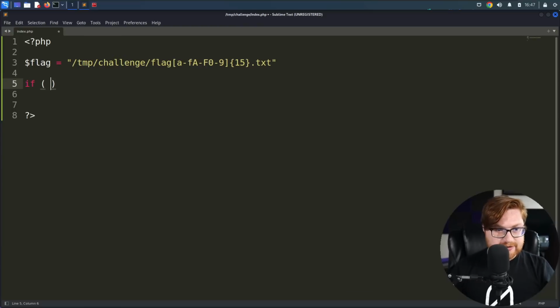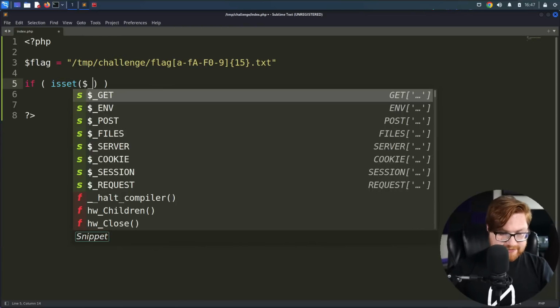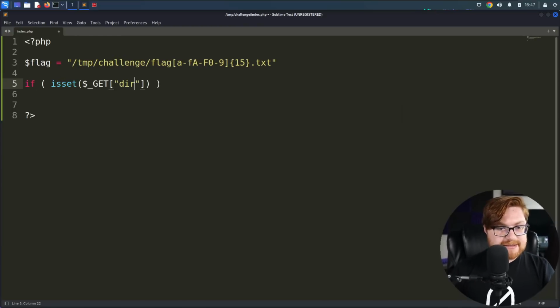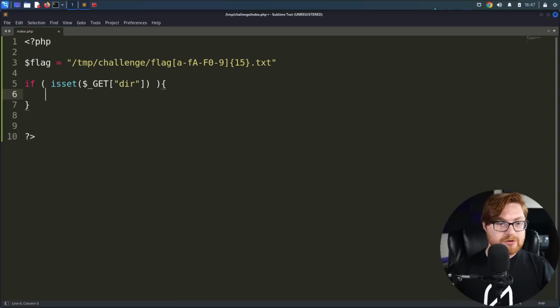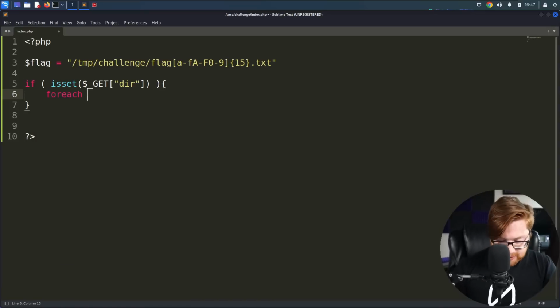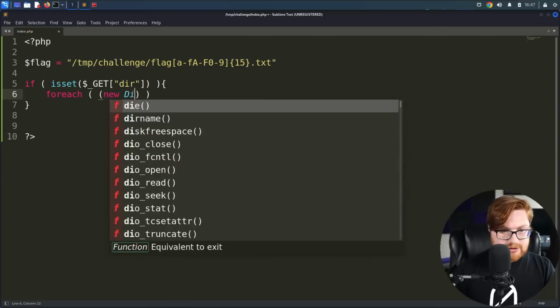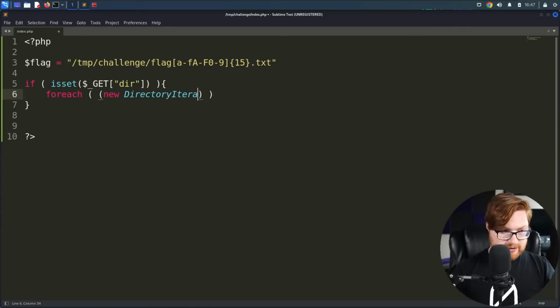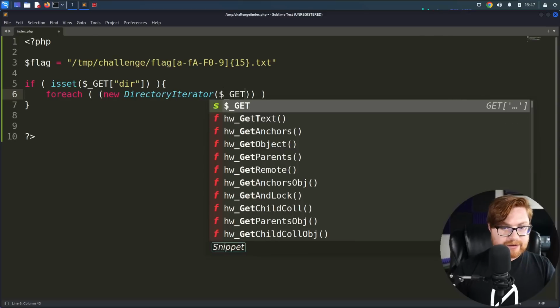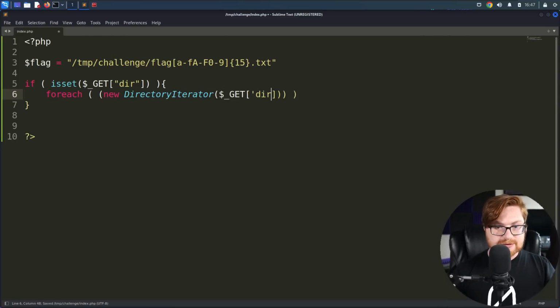But the functionality of the website was checking if you had passed in a GET HTTP parameter, just a directory that you wanted to look up. And then we would loop through every single new directory iterator object that you would pass in, whatever this directory might have been that you simply pass through the application, right? I have a whole lot of parentheses, and maybe that's making this a little confusing for myself. No, okay, that's just the directory iterator object that we're creating, and then this new ends it right here.